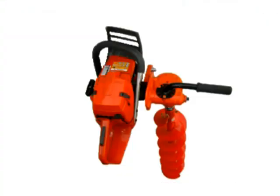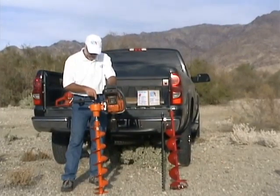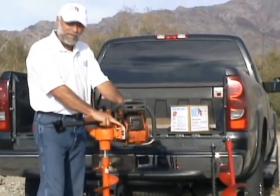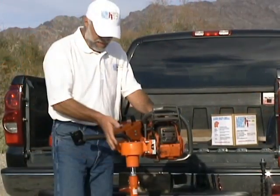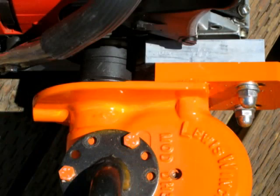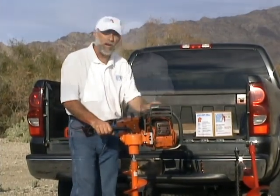I'll bolt it up to a little Husqvarna chainsaw sitting on a six-inch earth auger. And remember, it's not all work and no play with the Lewis Multi-Drill — we can put our ice fishing auger on here and take it out on a weekend. The adapter plate that's supplied bolts onto the same two bolts that your chainsaw bar attaches to — it uses the same two nuts. Then the Lewis Multi-Drill just bolts onto that and sandwiches the drive adapter in between. This is the same drive adapter we use on the Lewis Winch, so if you've got a Lewis Winch, you'll recognize it.